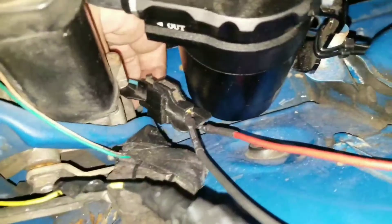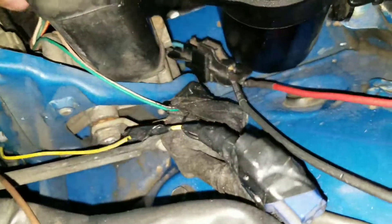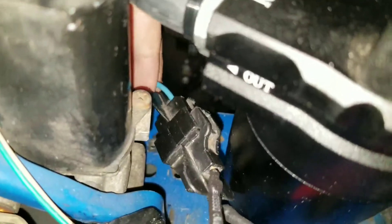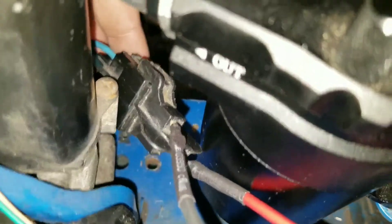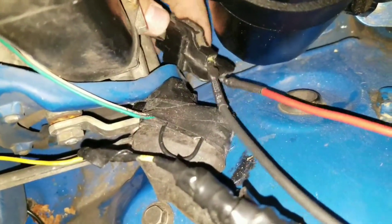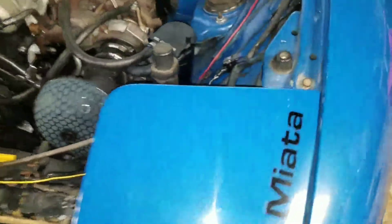As you can see right here, this clip was original to the car. On this car the positive is the black and the negative is the blue on this side of the clip. I think this is yellow and black on the other side, but it doesn't really matter as long as you know this side — the bottom was positive, the top is negative. I kept this clip here because if I ever need to switch fans, all I need to do is unplug that other side instead of having to change all the other wires.